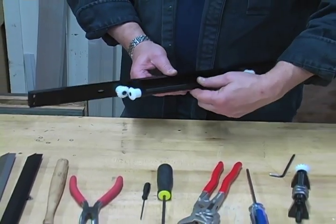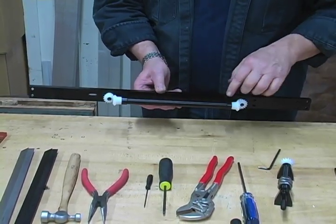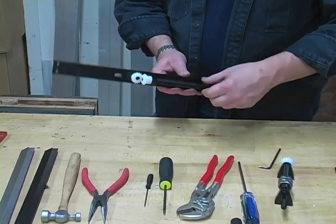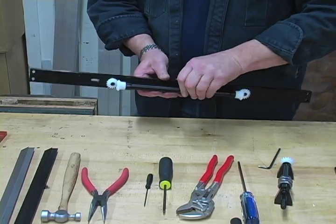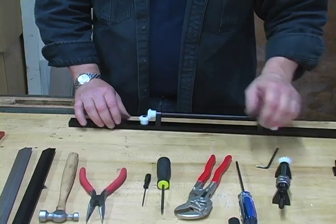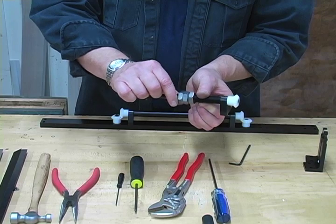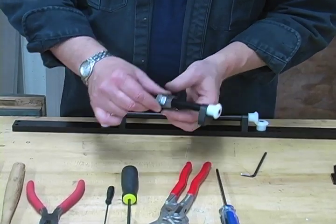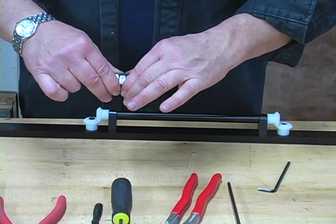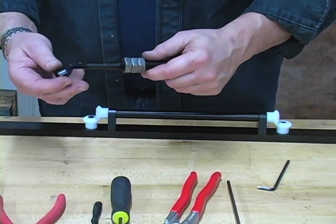At this point I should be able to roll this axle with my fingers. If you find it very stiff, you may want to repeat that process — you should be able to turn this with your fingers. It might feel firm and that's okay; we're going to burn the bearings in later. Next, take the front assembly — it has three nuts already pre-assembled. Make sure the front nut and back nut are finger-tight so they don't come loose and jam against a bearing block during burn-in.